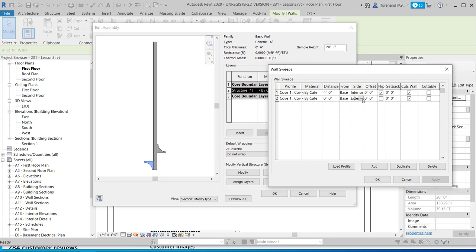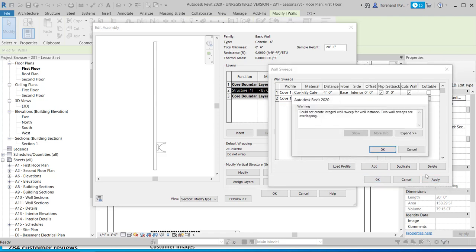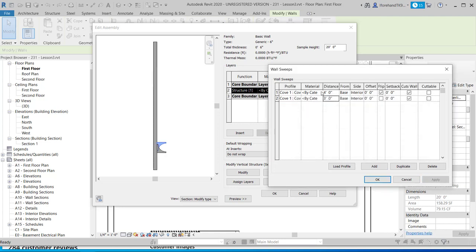We can do that one on the interior as well. We can do it at 3 feet. Okay. Let's go apply. Okay. And then, I mean, we can just move it up a little bit.